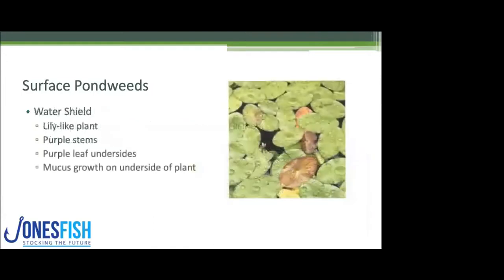Now, one that's very similar to lilies and very confused for lilies from time to time is going to be water shield. Looks like lilies from the surface, but it has a little bit more of an oval leaf on the surface there. And it's a little bit smaller too. But if you were to flip it over, you'll kind of see that reddish layer on the bottom there.